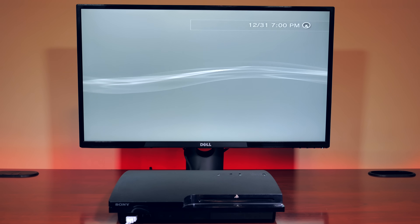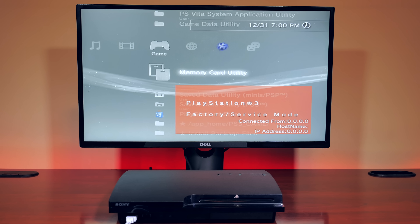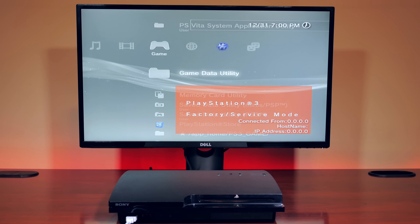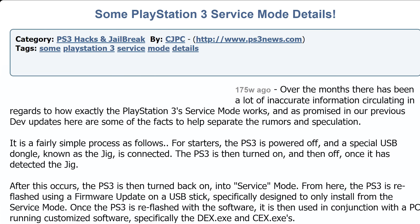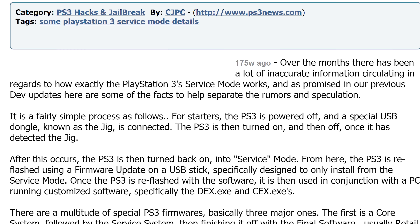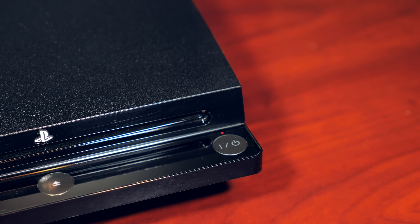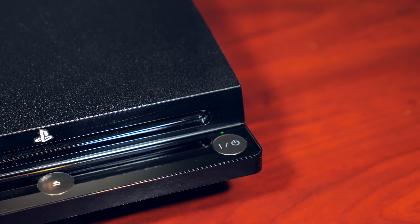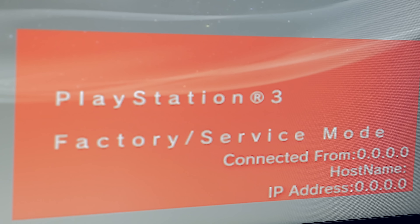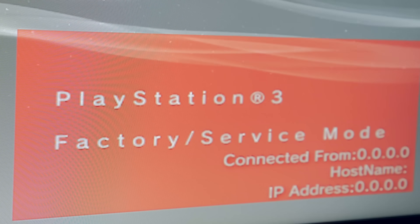This would be connected to the USB port on the PS3 and it would put the system into factory service mode. From here, different things could be performed on the PS3, including rebuilding the hard drive and downgrading the firmware. Information about factory service mode was discovered and leaked early in 2008, and with this information in hand, a group such as the PS Jailbreak team would be able to figure out a way to replicate the jig. But Sony knew that information on the jig would eventually be discovered, and one approach might be to replicate the jig by matching the USB device and configuration descriptors, as well as the device and manufacturer IDs — so they added security around this, and it worked.